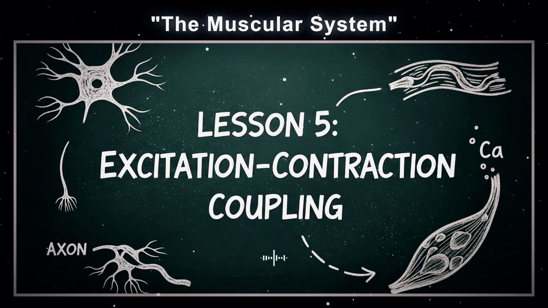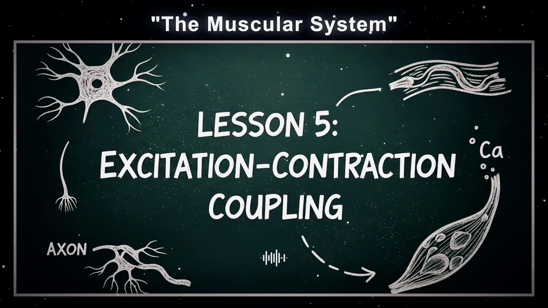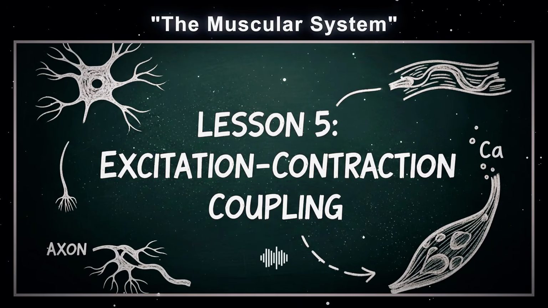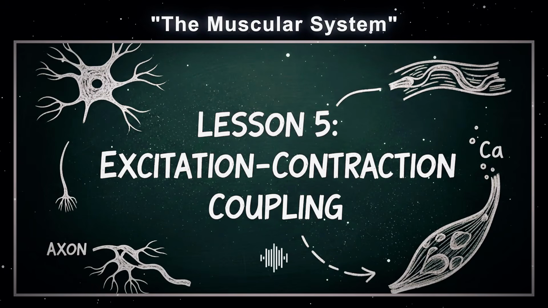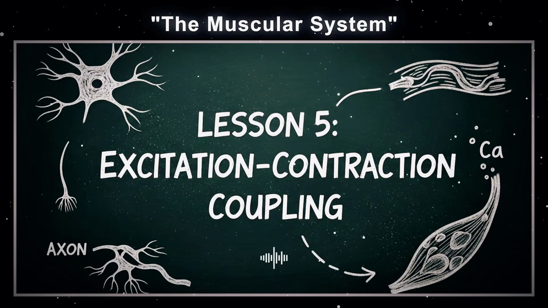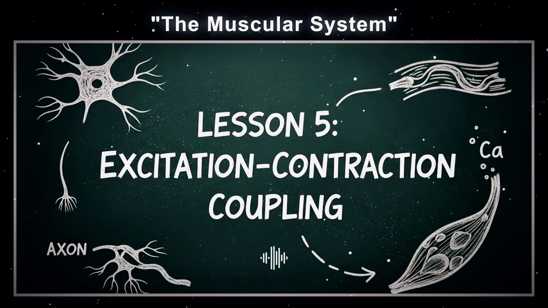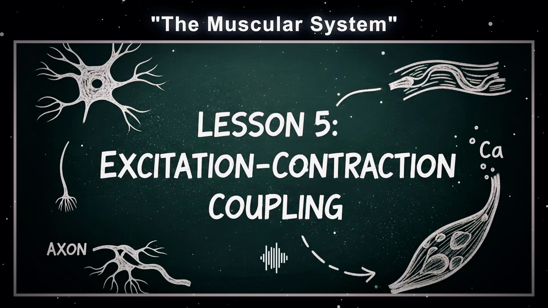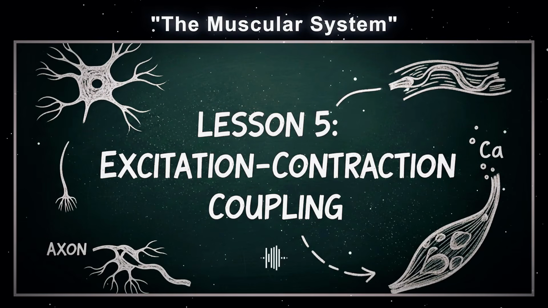To understand this, we must revisit our old friends, the thin filaments. Recall that the actin filament is like a twisted strand of pearls. Each pearl has a binding site, a spot where the myosin wants to grab it. But in a resting muscle, that spot is covered. A long, stringy protein, called tropomyosin, lies along the actin strand, blocking the binding sites. It is like a piece of tape over a keyhole.